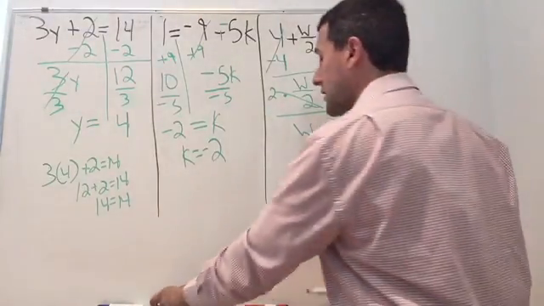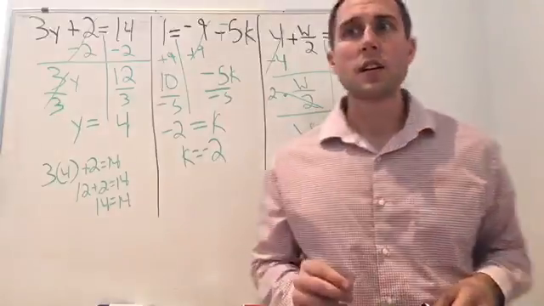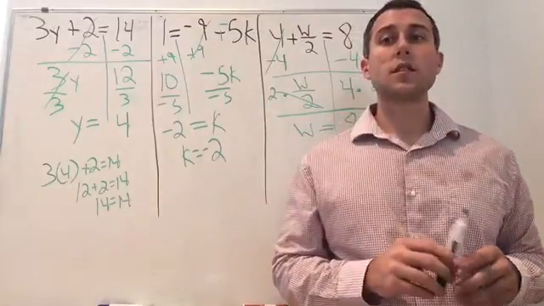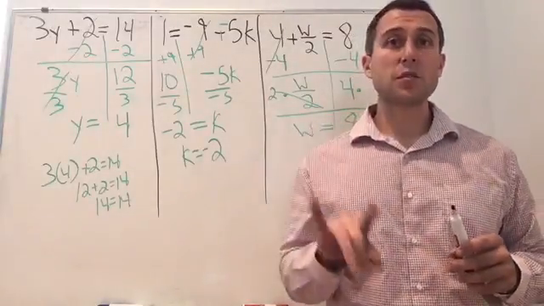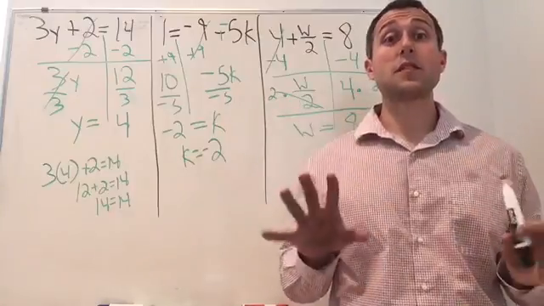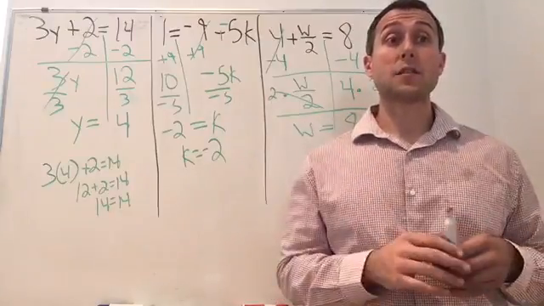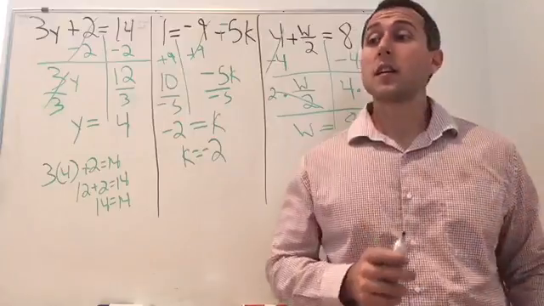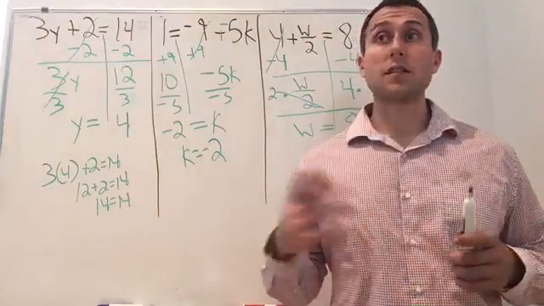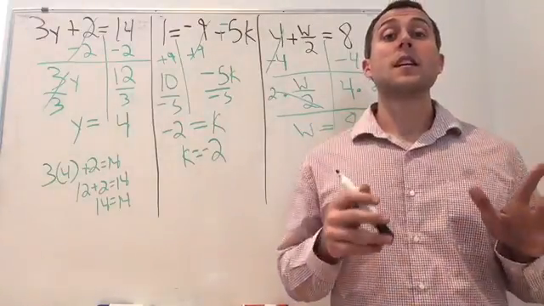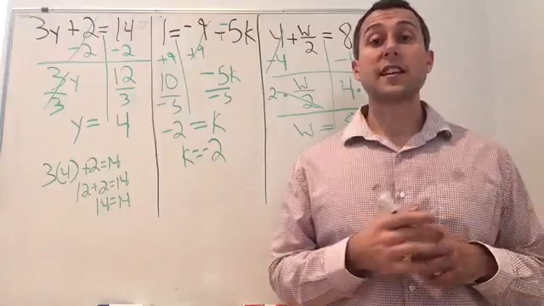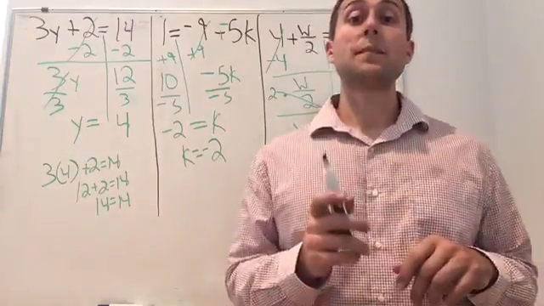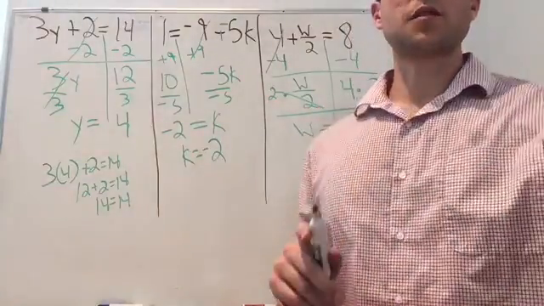Okay? Quick summary. To solve a two-step equation, add or subtract the constant first, the number without the variable, get rid of that by adding or subtracting. Then multiply or divide the coefficient by both sides, and you will most likely get your answer. Of course, you can always check it, but that's pretty much it. Check the practice problems. We'll go back over these.